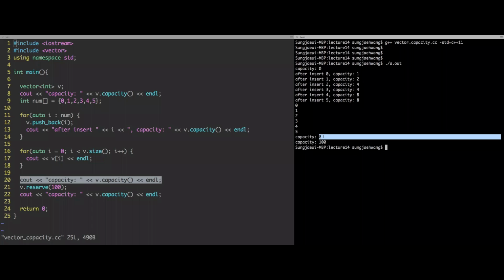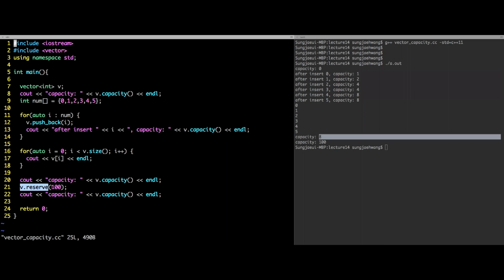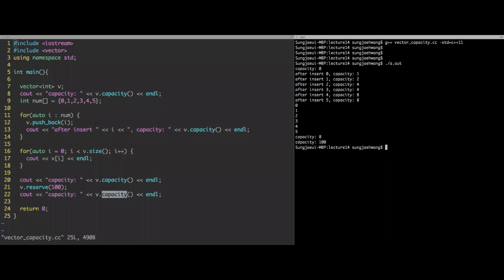So it prints 8. And here we explicitly control the vector's capacity using our reserve member function. So we are changing the capacity of this vector v to 100. And we print the capacity again. As expected, the capacity changed to 100.